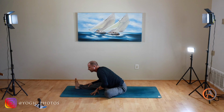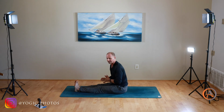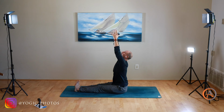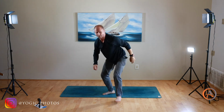Release. Now extend your left foot out, both feet out in front. We're gonna take one more seated forward fold before we come onto our back. So let's extend the arms up, big breath in, and yogi bow, fold in.